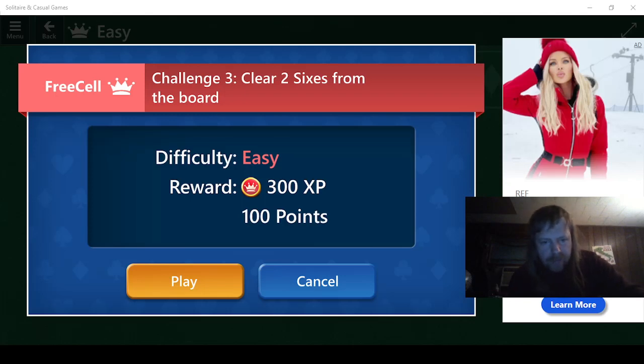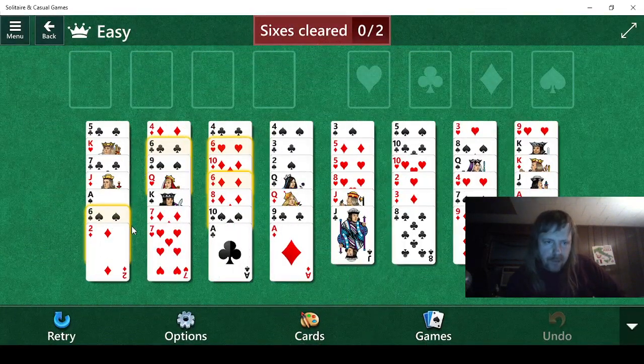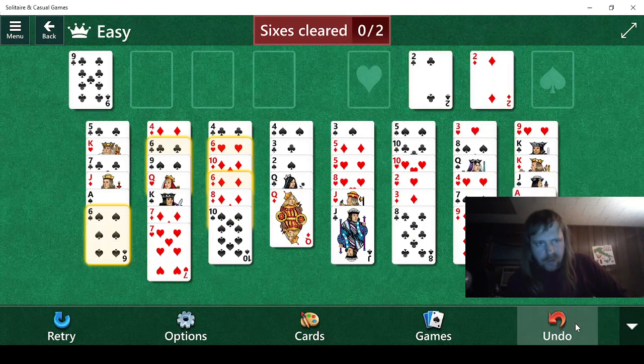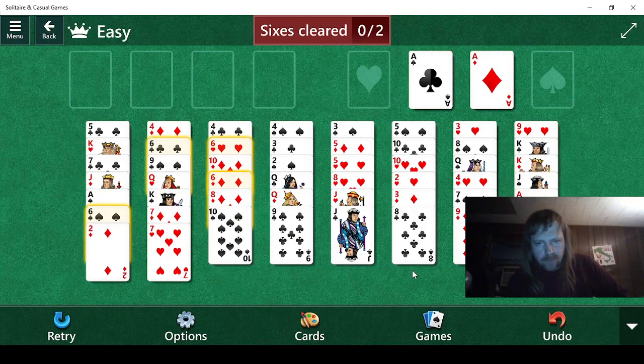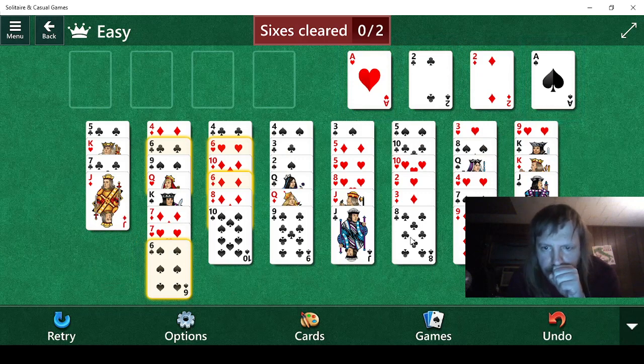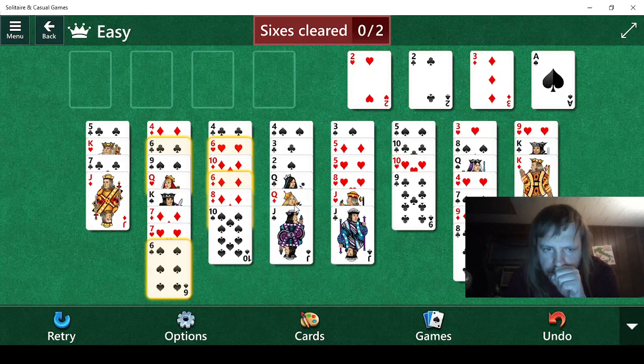And we are back. So let's see, we need to clear 2 sixes from the board. Okay, let's go. 2 sixes. Well, looks like we're starting off with this stuff. Oh, didn't want to do that with the 9. There. I want to get rid of that. Good. Okay. We might as well do this. Good. We just need to keep working our way back, I guess.